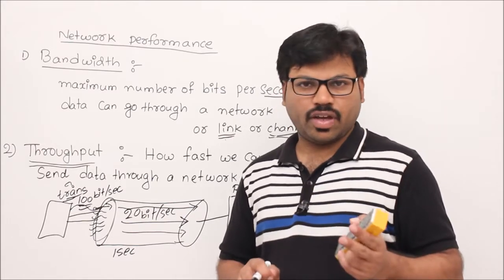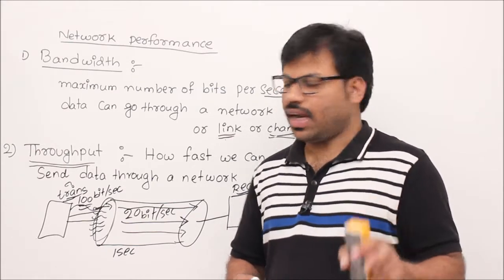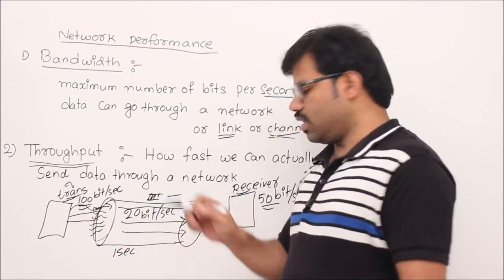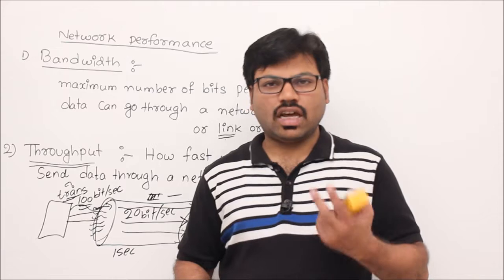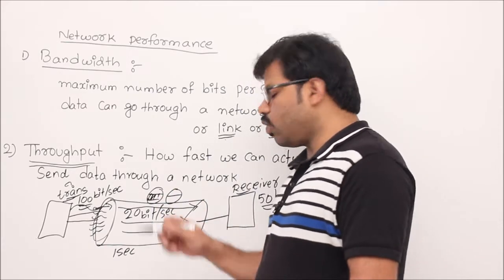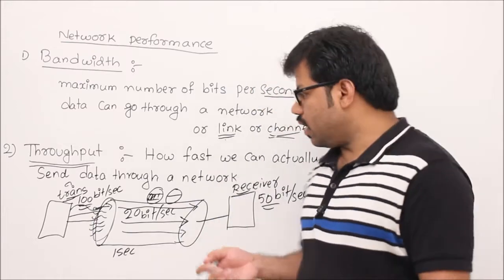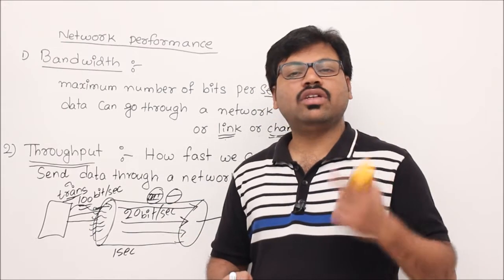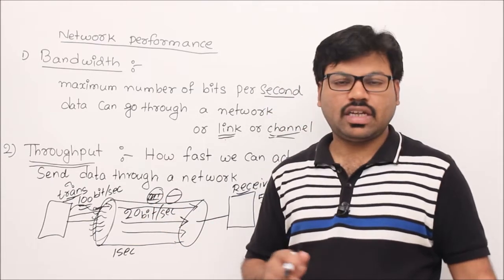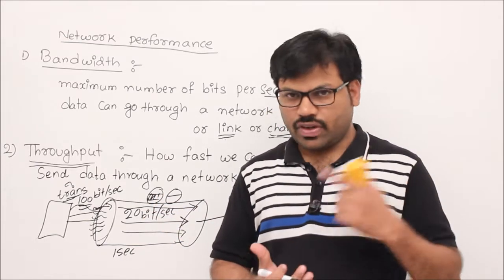Is it an optical fiber cable? Is it a copper cable? And in copper also we have thick cable and thin cable. Generally, if you compare with thick cables, thin cables won't allow as many bits. Similarly, optical fiber cables allow more bits than copper cables. That is the way the medium also affects the bandwidth.